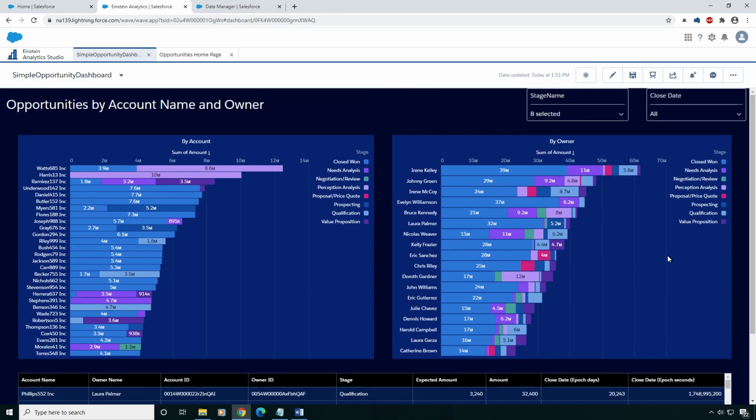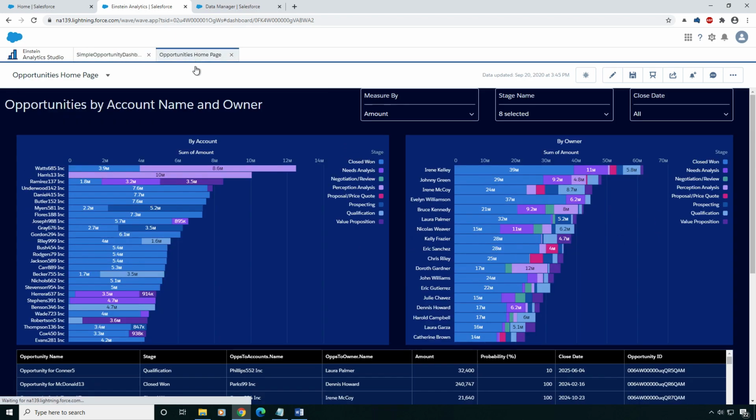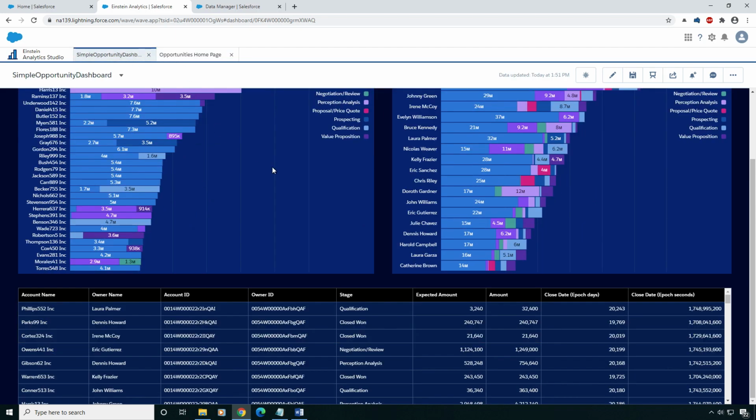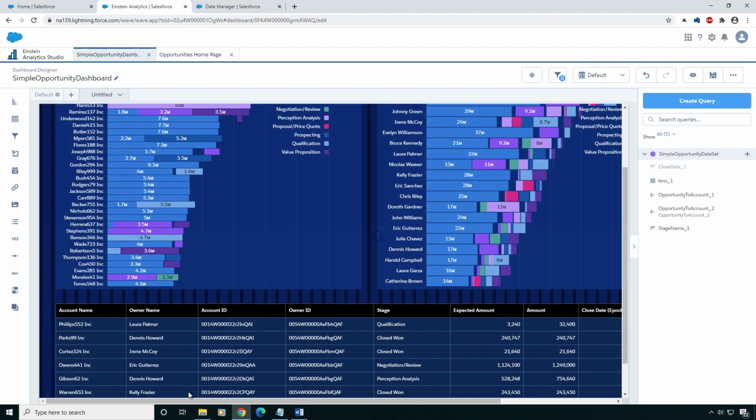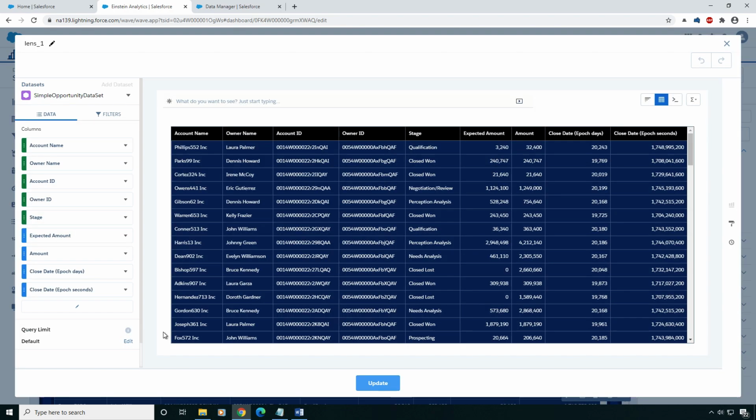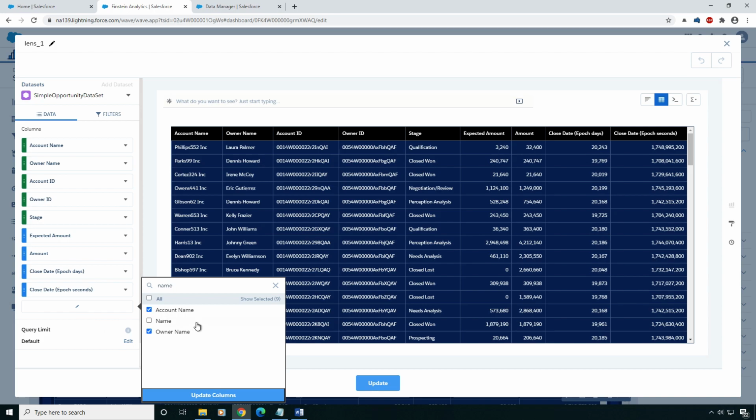It's looking pretty good. I need to reorder the columns and add a few columns on here, so I'm going to put opportunity name, stage, account name, opportunity owner as my first 4 fields. So we're going to go over here, press name.